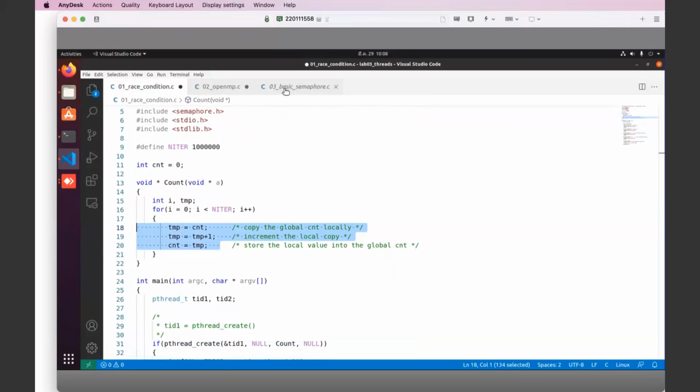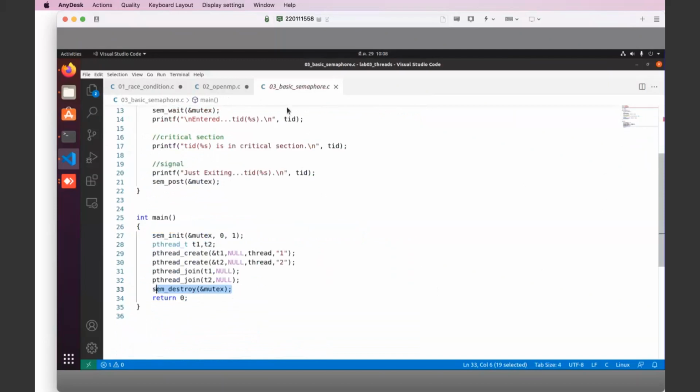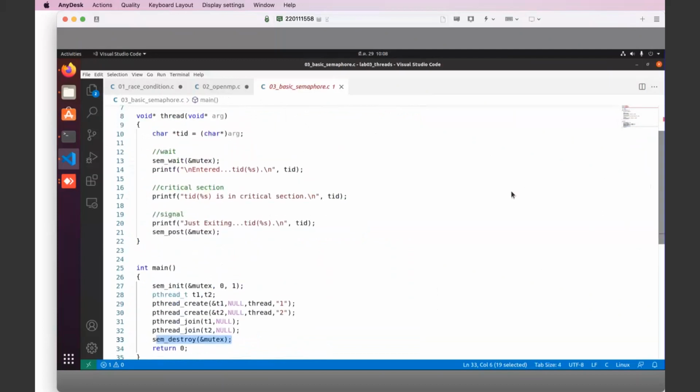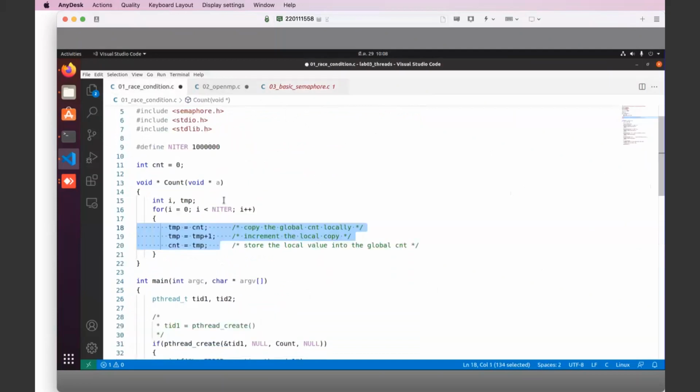You can use some API in example 3. You can use semaphore init, semaphore destroy, semaphore wait and semaphore post. You have to use them somewhere in file number 1 so that you can eliminate the race condition.